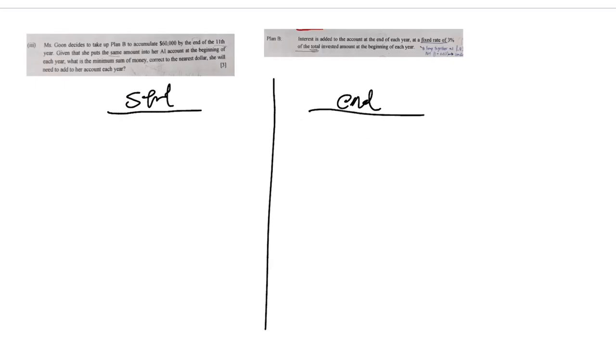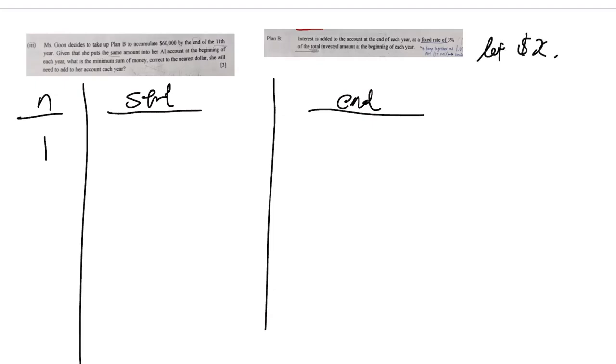Yeah. You have N. 1. Starting amount, how much does she have to put? Since we don't know the amount, let's just let X dollars be that amount. So we focus on the value only, just X, don't care about the dollar sign. So starting amount, she put in X. Does she immediately gain interest? No, right? So we go on to the next one. After the end of 1 year, how much does she gain?